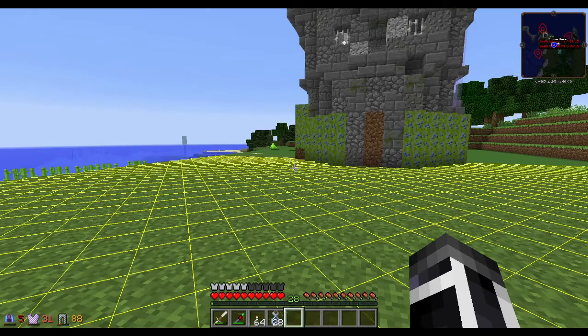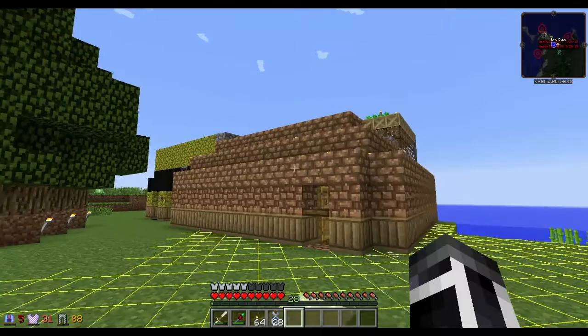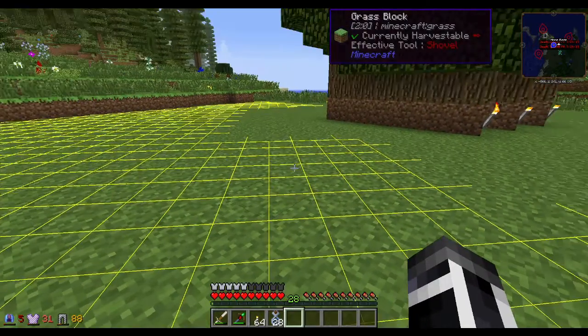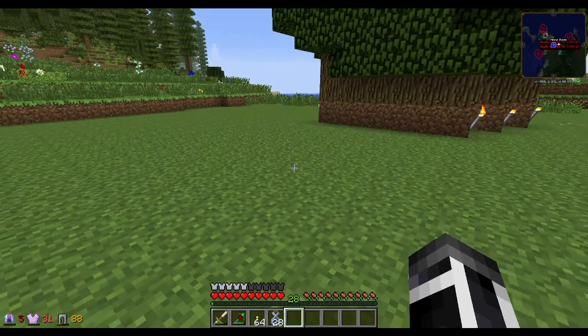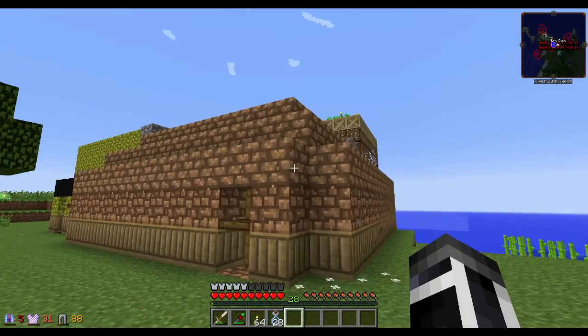Sweet, right? Anyways, so I also made myself a nice little base of operations. I just took the turret that I took out from around here. Hold on, there we go. It's a little bit better. Took the dirt that was from around here and then just made myself a little base area.